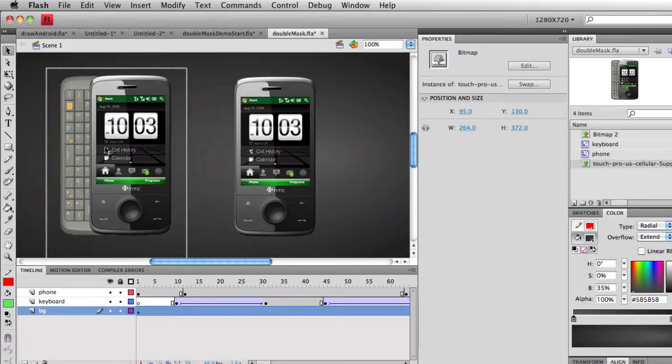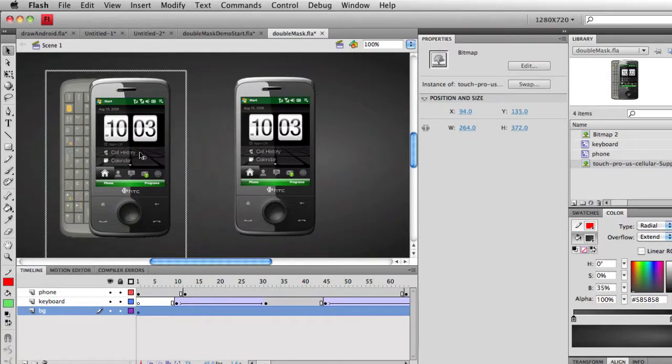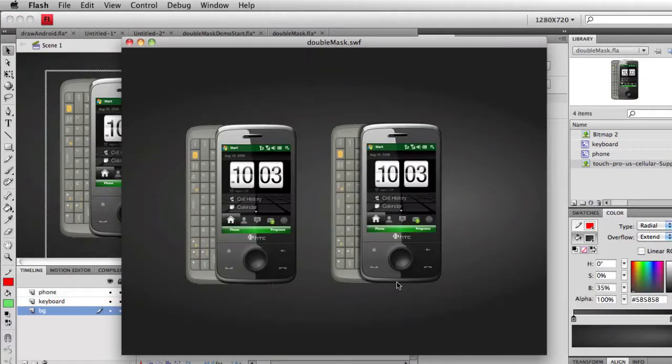If you look on my stage here, I have this one image. It's a bitmap, and this is a picture of a phone with the keyboard port extended out. What we're going to do is take this one very static image and make it into two images, where the keyboard is a separate image that's going to be animating behind the static phone. So basically what we need to do is separate the keyboard from the phone so that it can be animated independently. And to do this we're going to be using a combination of masking.